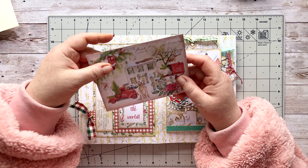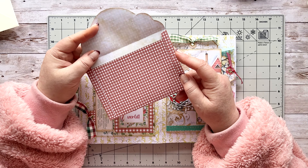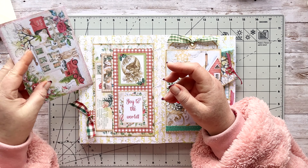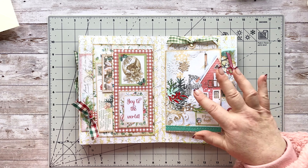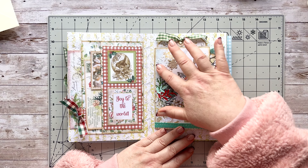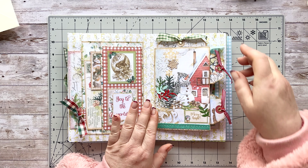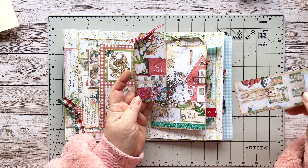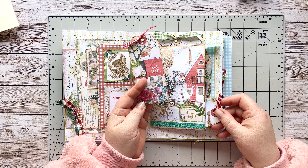There's a nice little envelope from my add-on kit that goes in there. This is a great place to store Christmas photographs, memories, or those little gift cards — I like to keep those. Then on this side we have a lovely snowman image from my kit, decorated with snowflakes, colors of Christmas, die cuts, sentiments, a little bit of lace. We've got two tags on the side that fit into pockets over here — they are ever so cute.